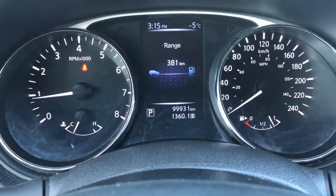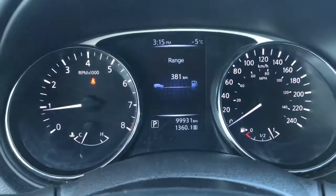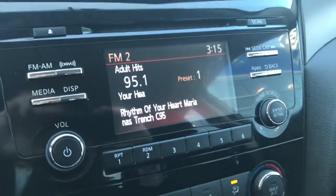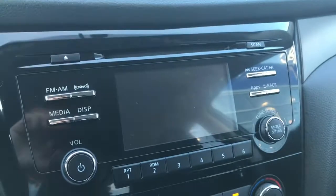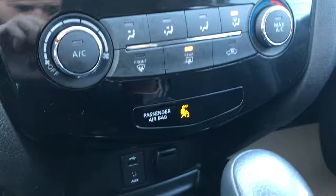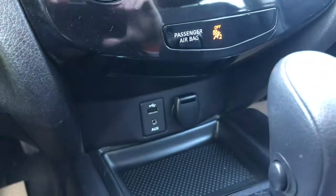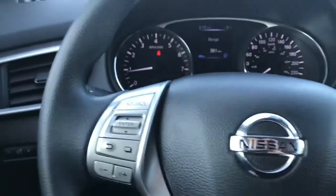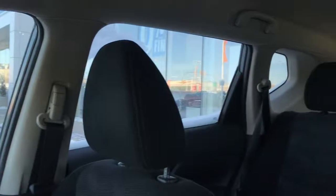It even has heated mirrors. This is a very nice clean vehicle and it has an eco and a sport mode to help you save a little bit of fuel or get a little extra power. It has just over 99,000 kilometers and is the 2015 model. There's a nice screen with your backup camera, climate control with air conditioning, USB, auxiliary and charging port, Bluetooth on the steering wheel, and cruise control. Lots of great space overall.